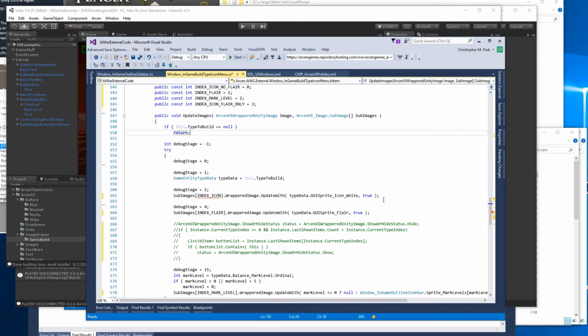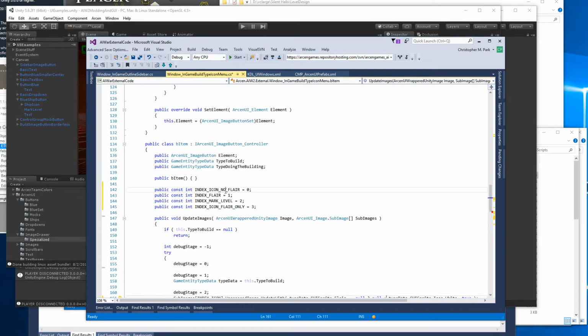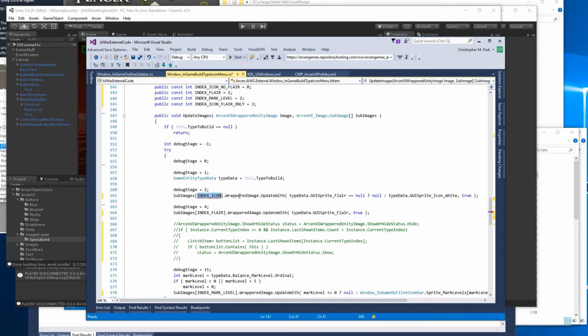So now, if this is null, then null, and I'm gonna pretend that that's correct.